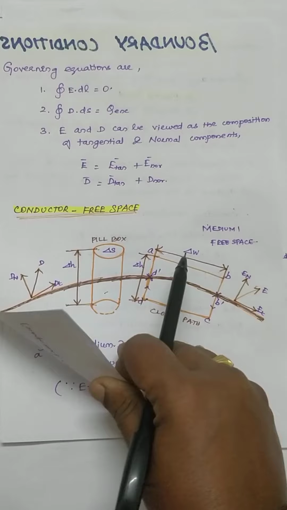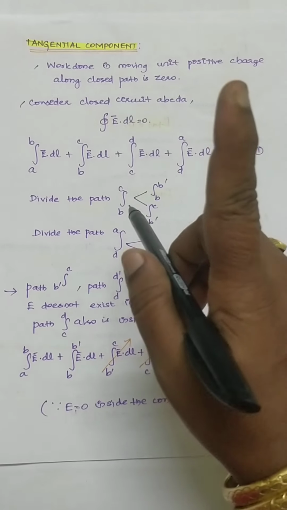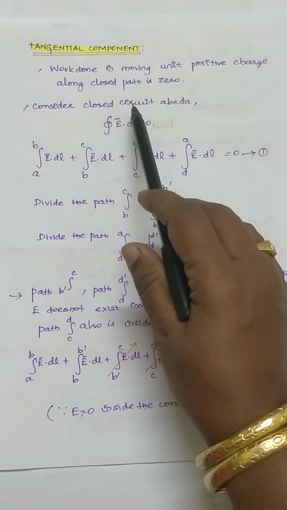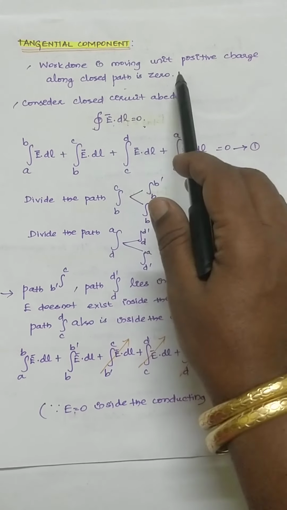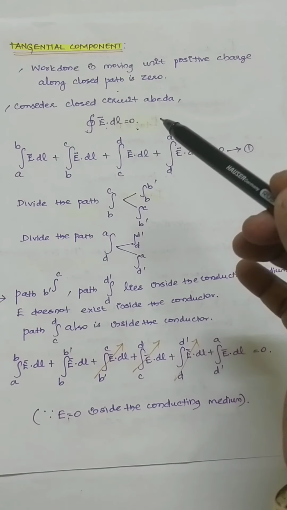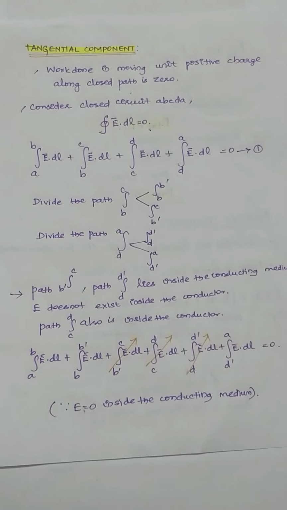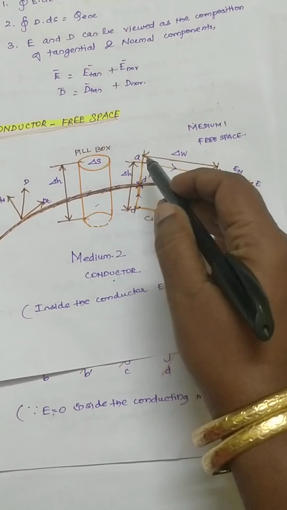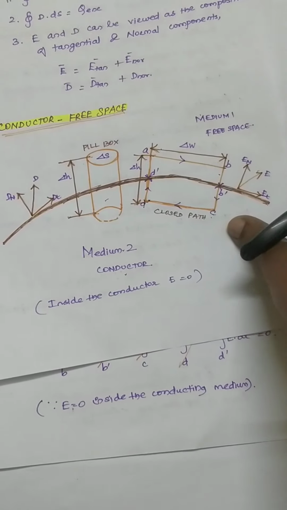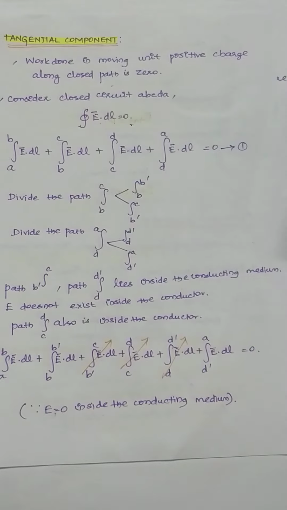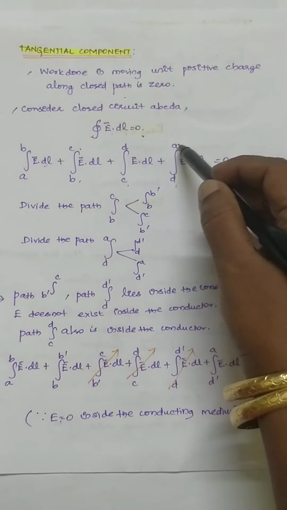How to proceed with the derivation? Okay. Now, the tangential component and normal component we are going to calculate. First, we will calculate the tangential component. As spoken, governing law 1 is closed integral E dot dl equal to 0, which is defined theoretically as the work done in moving a unit positive charge along the closed path is equal to 0. A known concept of Unit 1 it is. So, closed integral E dot dl equal to 0 is applied for this closed line path: A to B, B to C, C to D, D to A. So, I am splitting this E dot dl as integral A to B E dot dl, integral B to C, integral C to D, D to A.